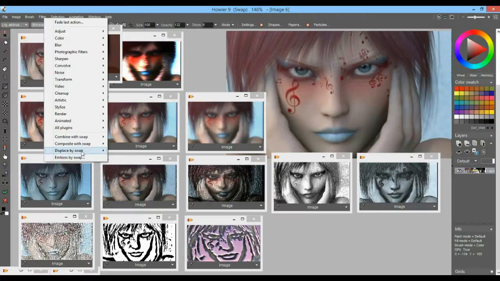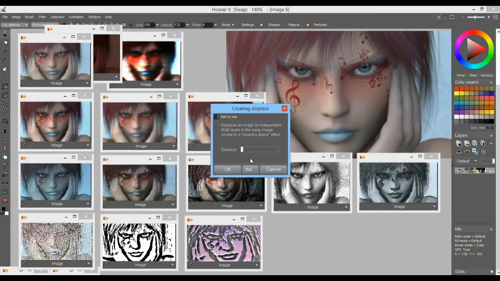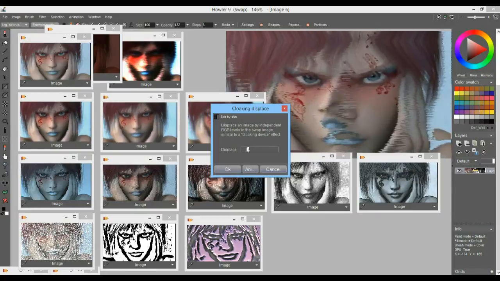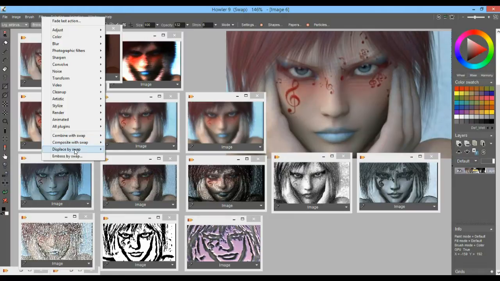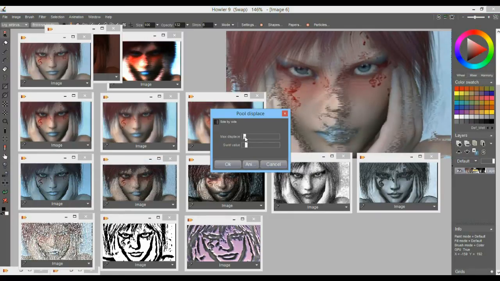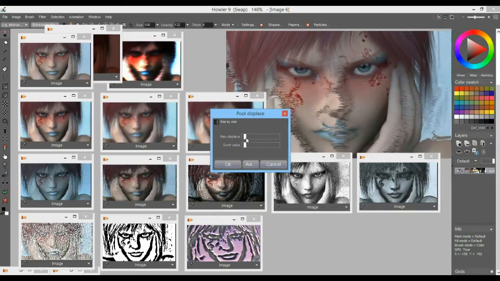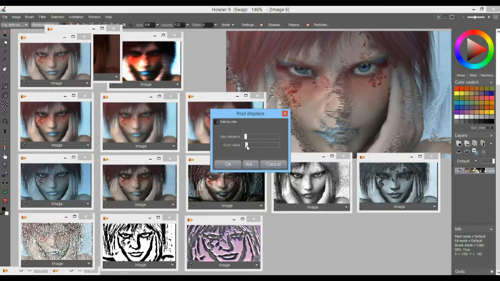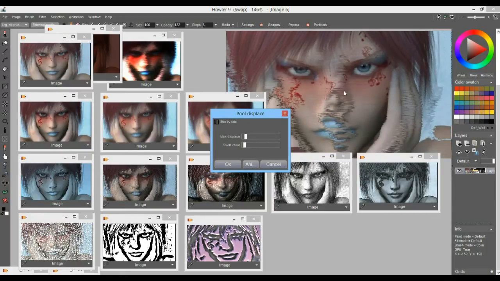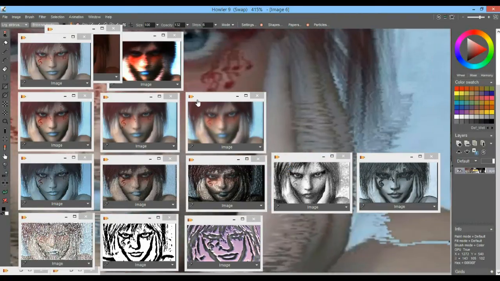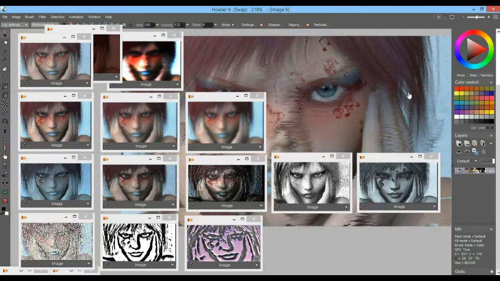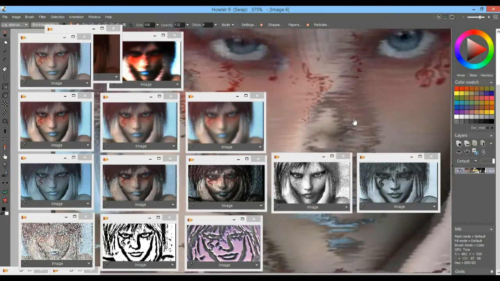There is also a couple of other styles. The cloaking displace, that's interesting if you want to see a little bit of coloration, discoloration. It's very subtle here in this case. Let's go to pool displace, which we use a lot for the terrain modeling, to create a stratification effect on some of the vertical or steep slopes of the mountains. In this case here, we get again that splitting going sideways, but the coloration remains the same. So that's pretty much the effect I'm looking for here.